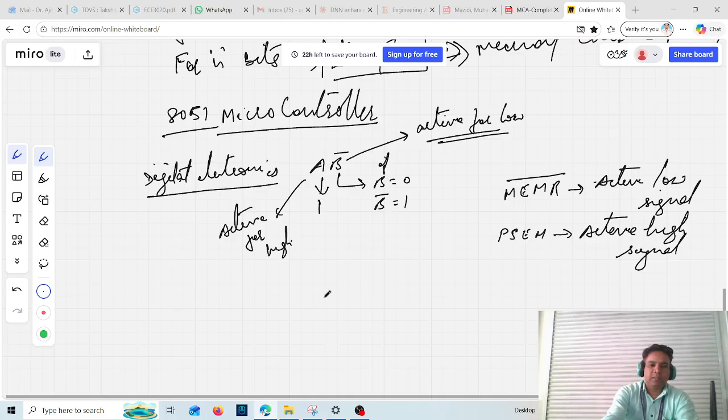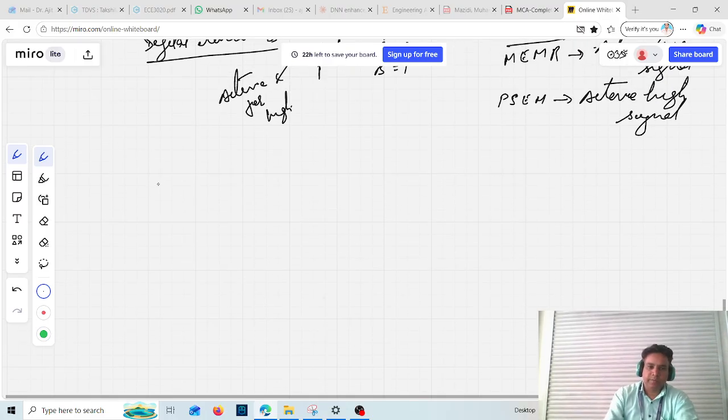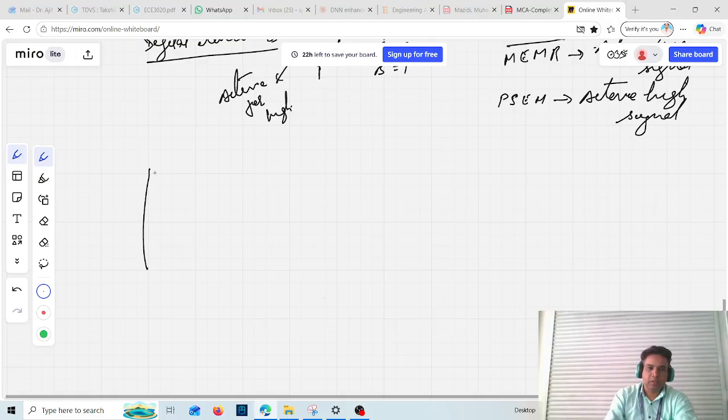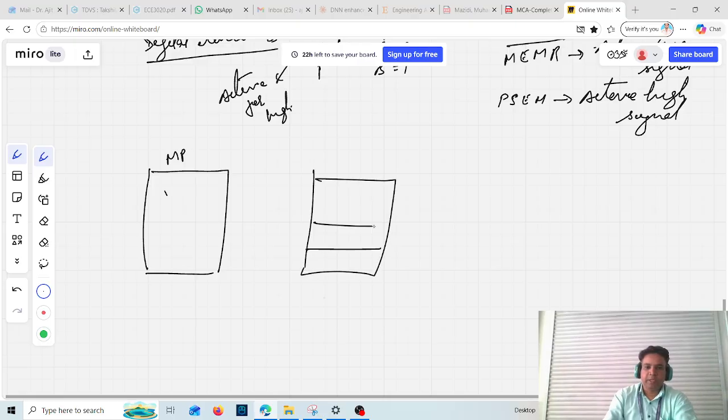In that case, I was saying how it is working. Let me draw a separate figure, because that figure was not very exact. So let's say this is your microprocessor. This is your memory chip, and I'm assuming that there are four locations. In each location, 8-bit data is there. Then we have the address bus, which is 2-bit. I'll explain the significance of this. And then I'm assuming there is a data bus which is 8-bit: 1, 2, 3, 4, 5, 6, 7, 8.